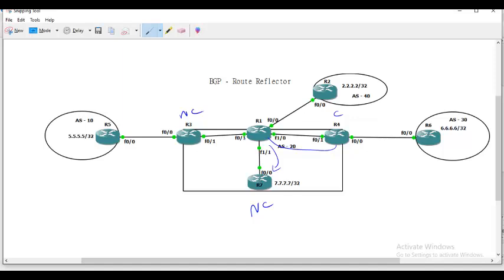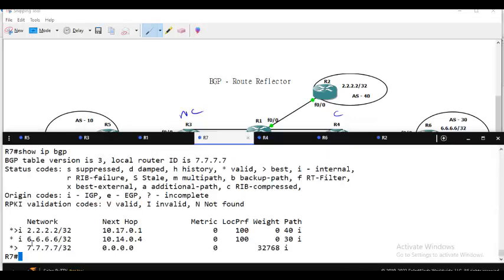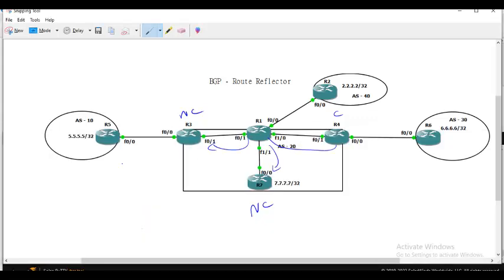You can even see that. And 2.2.2.2 was there earlier. 7.7.7.7 is local. 5.5.5.5 is not coming because a route learned from a non-client should not be given to another non-client. Should not be given.